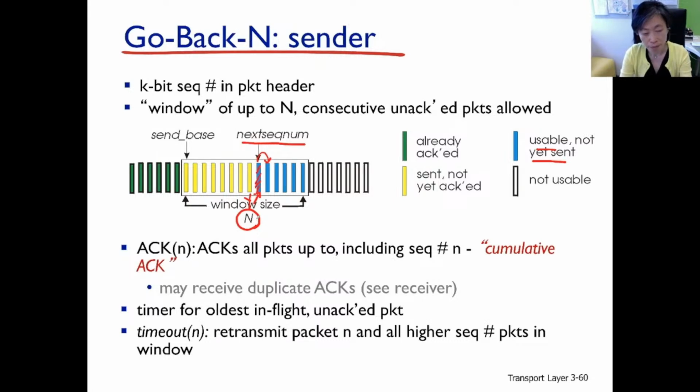But be careful though. There'll be scenarios where all these blue ones are actually yellow, meaning the sender does have a large message to send and we are exhausting the entire window size already. In that case, the next seq num will be pointing here at a blank packet. That is the next available sequence number to generate a data packet, but it's not yet pointing at a blue one because there's no blue packet at all. So next seq num, to be very precise, just points to the first sequence number in case we need to generate another data packet.